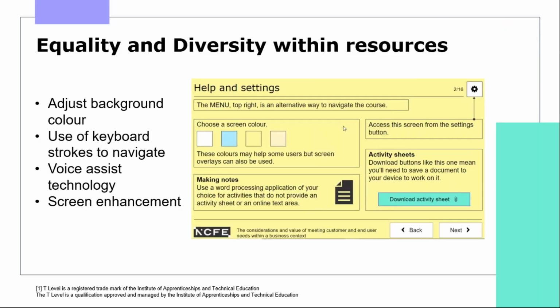All e-learning sessions and modules have been developed using accessibility features available within the software we use. This means there are options in the resources for you to adjust the background screen colour, which can be seen on screen. There's the ability to navigate through the sessions using just the keyboard if you can't use a mouse. There's voice assist technology in there, and we've also used screen enhancements.